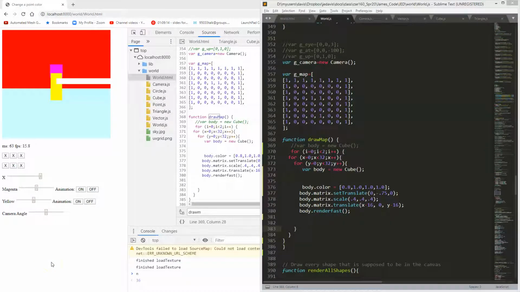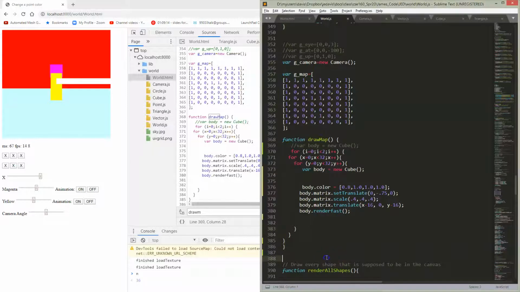So I got curious some more about efficiency. My code was only handling a couple of hundred cubes with no problem, and Lucas was reporting thousands of cubes, and some people in the class are reporting thousands of cubes. So I was wondering, what am I doing wrong? So the consensus when I started talking to people was maybe you shouldn't be creating buffers so often. So let's take a look at what we're doing.